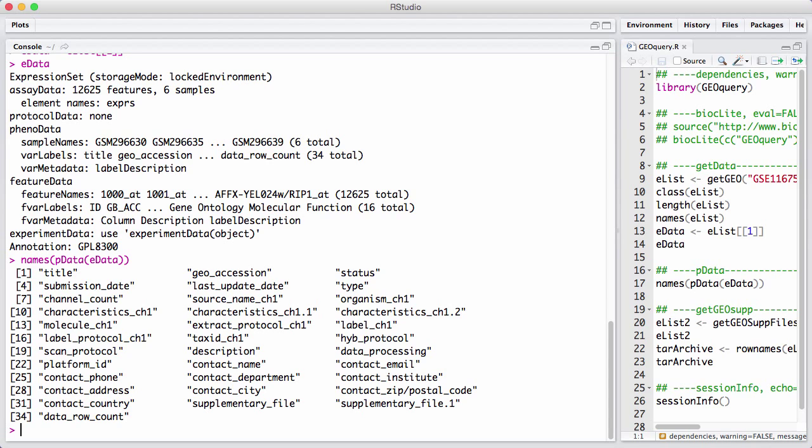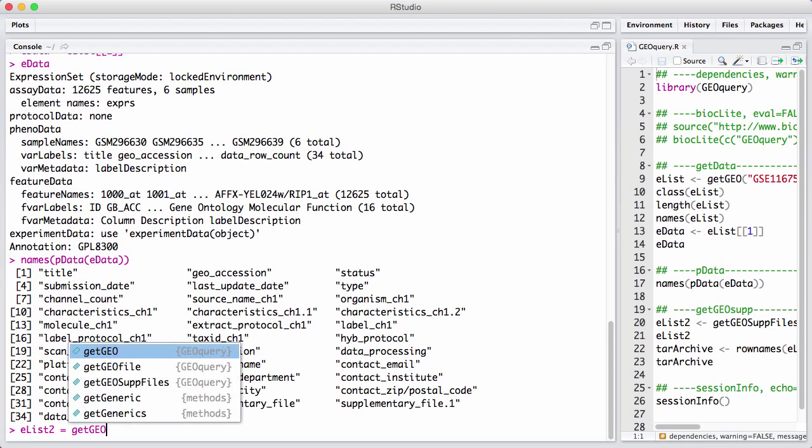But for other data types, it may be a little bit more unclear what is raw data or what is semi-processed data. For next generation sequencing, you can think of the FASTQ files as the raw data. You can think of the BAM files, which detail the aligned reads, as a form of processed data. Raw data in GEO terms is called supplementary data.